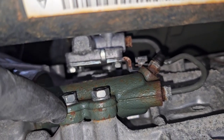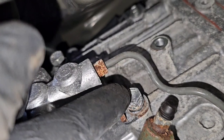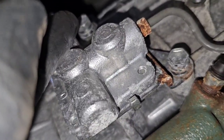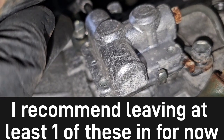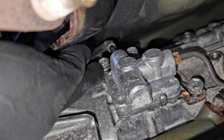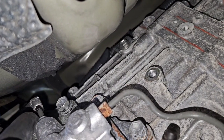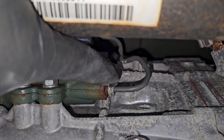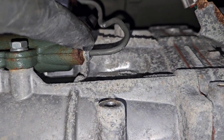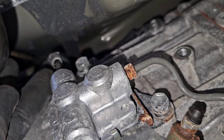All right, we got the cover off. This is going to be your accumulator right here. We're going to have to take loose three bolts — this one, this one, and this one. The top of the clutch line is going to run down into the top of this accumulator, and then we're going to take this line right here loose. That brake line I got, we're going to bend it to go from here straight back to this line right here, and we're going to use that coupler right here at this joint.